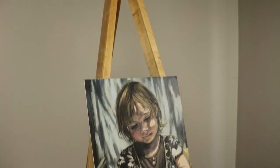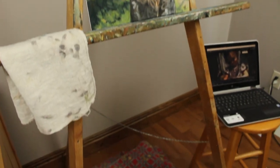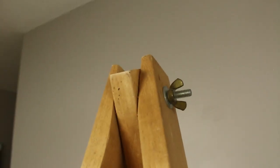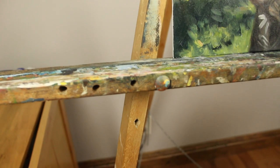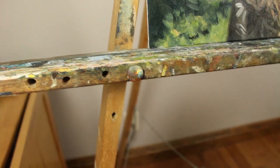I'm using the same easel my father built for me when I was a kid. It just worked out well for this small space, but I do intend to build a more vertical easel in the near future. For those who are interested, this is just held together by a few large bolts, and it is adjustable to accommodate larger canvases.